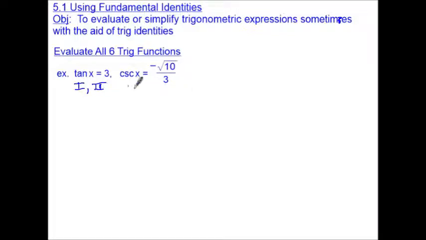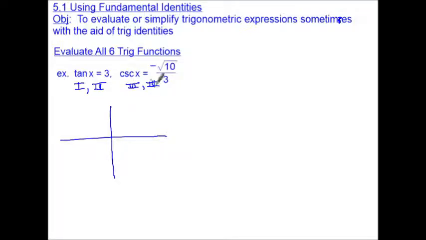Cosecant is negative and uses the same signs as sine, no pun intended. So if it's negative, it's either in quadrants 3 or 4. Of course, the commonality there is quadrant 3. So if I start putting a diagram together, I'm going to be drawing down here in quadrant 3. Using either of these two, I can get 2 of the sides, and then I can always use Pythagoras to get the rest.